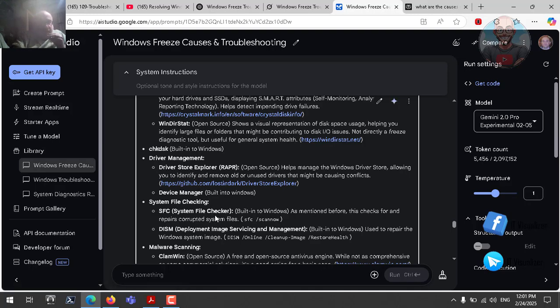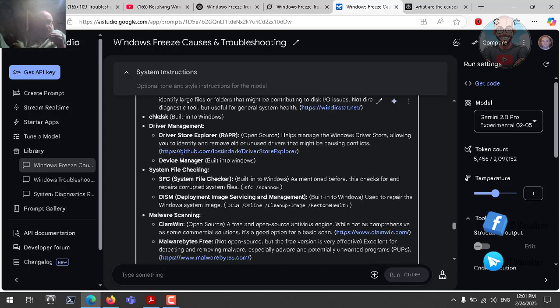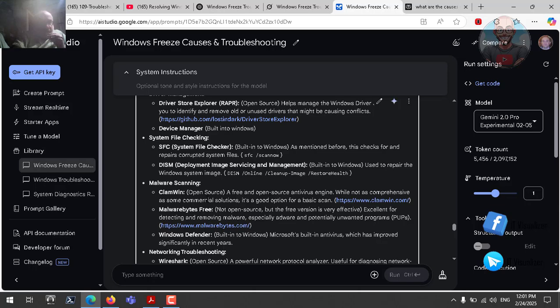System file checking. We have seen these two before in our previous discussions. This is software. Malware scanning. You have a lot of free options. ClamWin, a good one. Malwarebytes. I actually used this before. ClamWin. I think I used it recently. Windows Defender. There is a claim that Windows Defender is good in protecting your PC, but it should be online. One of the guys says that you don't need any third party, you can depend on Windows Defender, but just make it online, okay, because its offline capabilities are not that good.